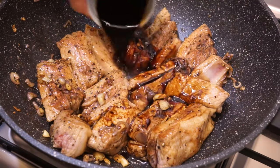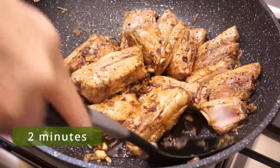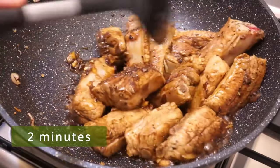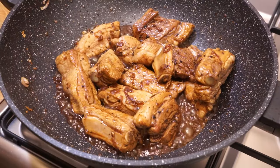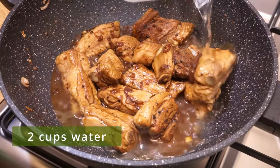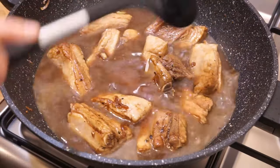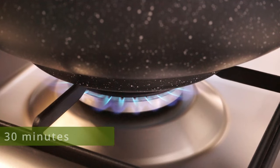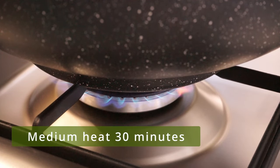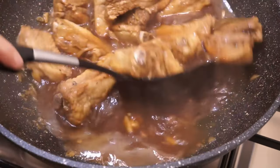Add the soy sauce. Occasionally stir for 2 minutes. The pieces of meat will soak up the flavors of the sauce. Add the 2 cups of water to cook and tenderize the meat. Put the lid on and let simmer over medium heat for 30 minutes. During this period, stir thrice for even cooking.